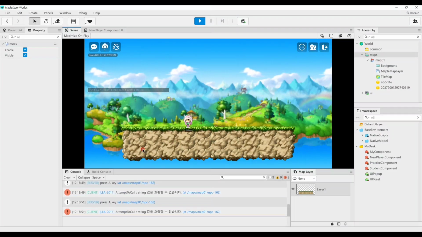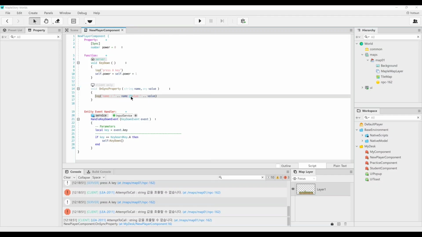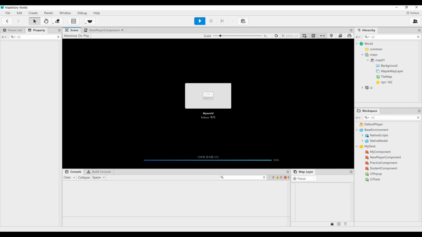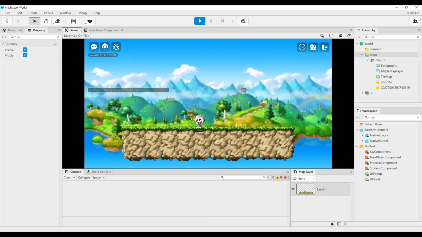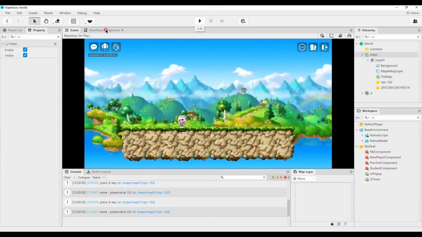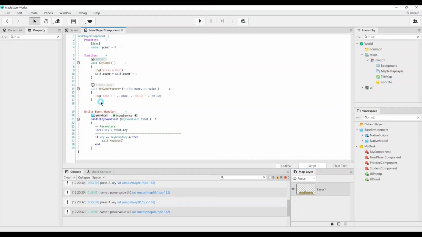Oops, I forgot the two dots right here. Now let's clear up and play it again. Okay, whenever I press A, yeah, you can see that the power value is going up. So this is how it works. You can control things moving between the server and the clients freely by using this concept of networks.